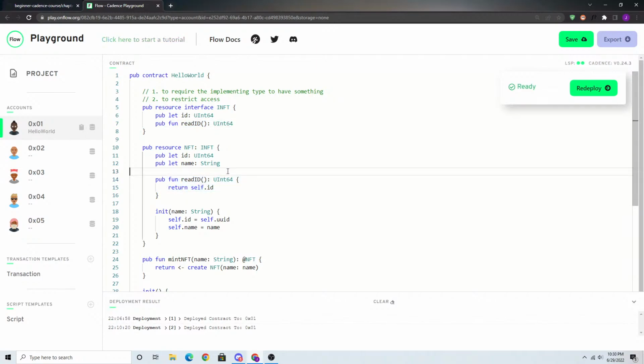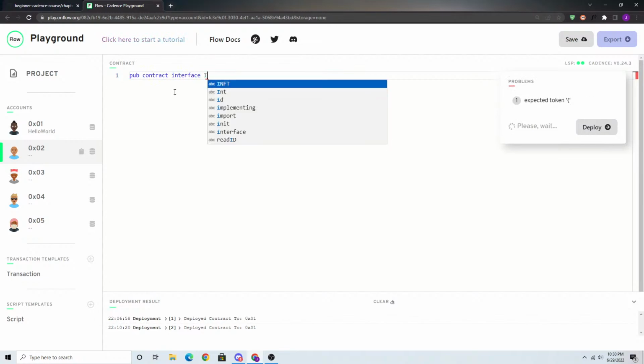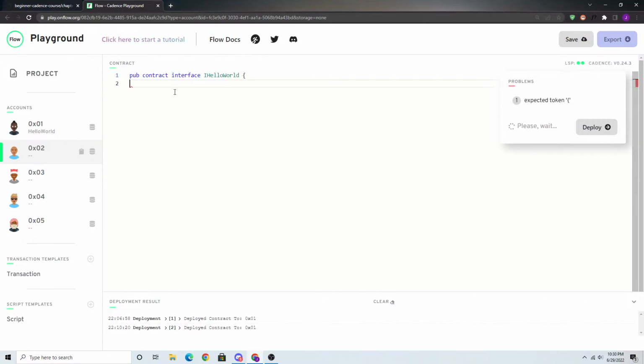But this is very similar to a contract interface. So as you can imagine, public contract interface, I'm going to call it HelloWorld. Inside of here, keep in mind that even though this will look like a contract, it's not. It's a contract interface.